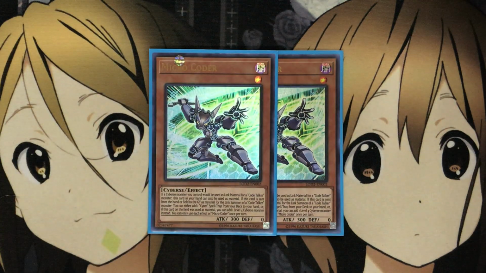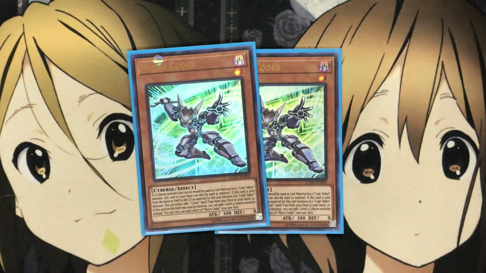And I was only able to get a hold of 2 Microcoder. This is the new monster from the Legacy of the Duelists set that came out, with very good support for the Code Talkers. If a Cyberse monster you control is used as link material for a Code Talker monster, this card in your hand can also be used as material.